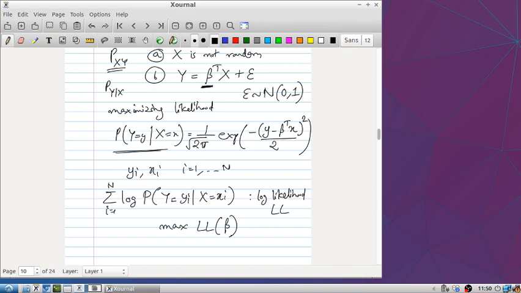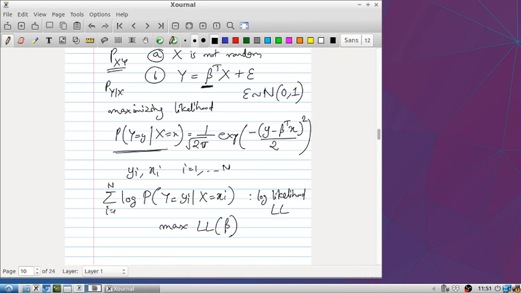Since I did not specify beta, now tell me what beta I should choose such that this log likelihood is the highest. I have used my data, so for any given beta, I can find what this number is, and I add those numbers up for all n observations. Now I'm saying, can you find me a beta such that the likelihood of the data is the highest? That's the interpretation.